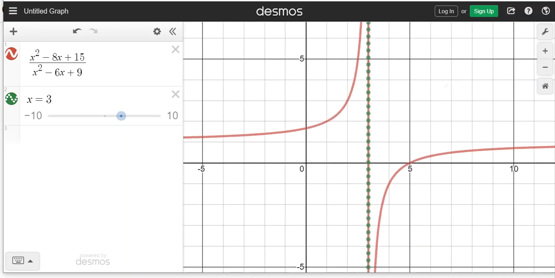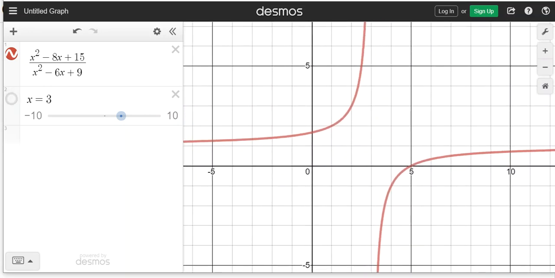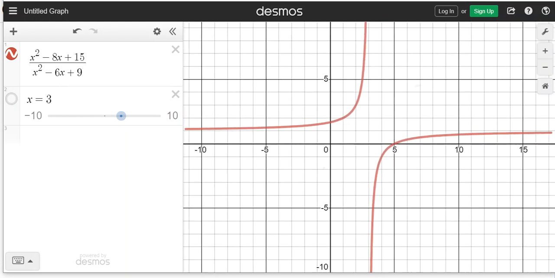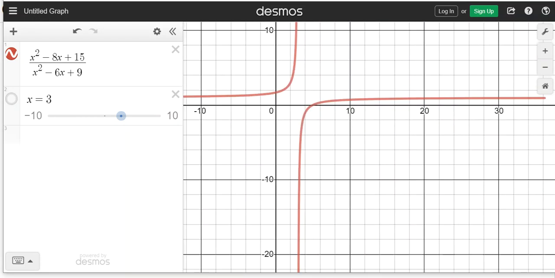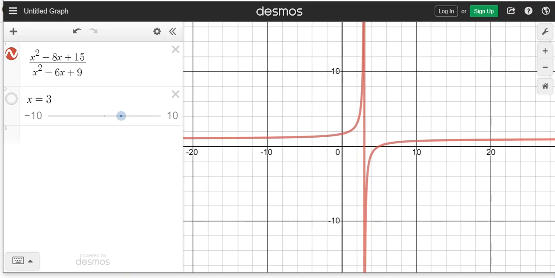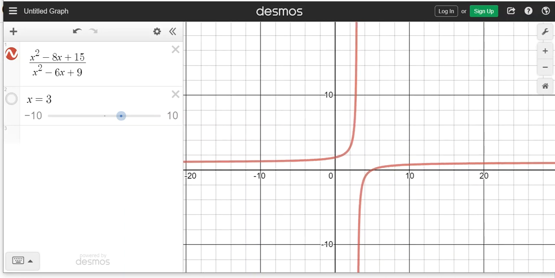But in this image, you can see how the graph, this pair of red branches, we sometimes call them, form this kind of swooping shape, if you will. Ignore this line here. That's a glitch, I think, on the website. This vertical line in red should not be there. And sometimes it's there and sometimes it isn't.